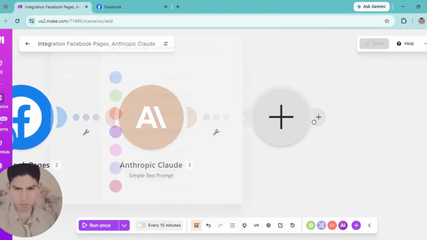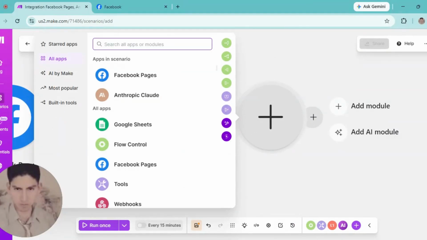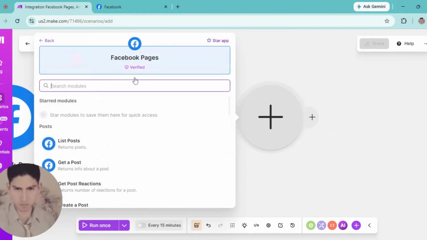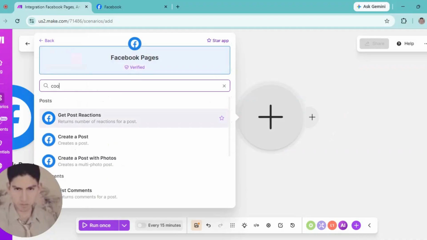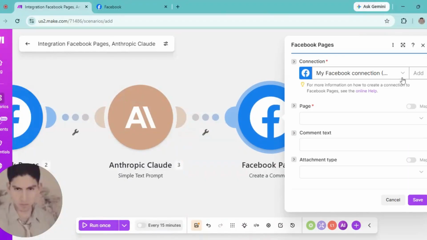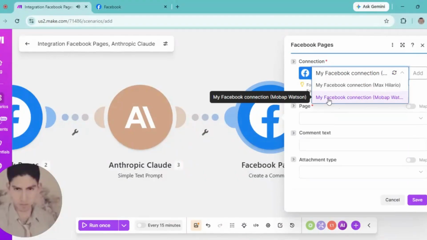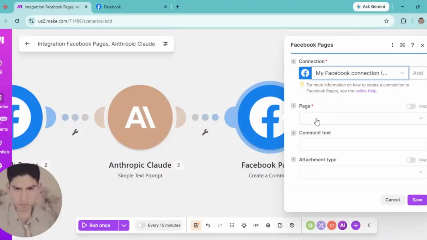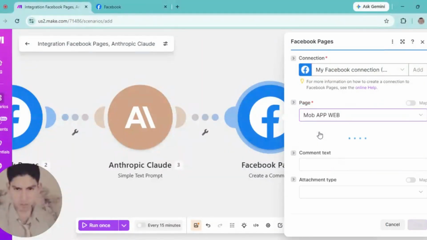And the next module, now I'm gonna respond. Okay, create a comment. Again, select your account, your page.